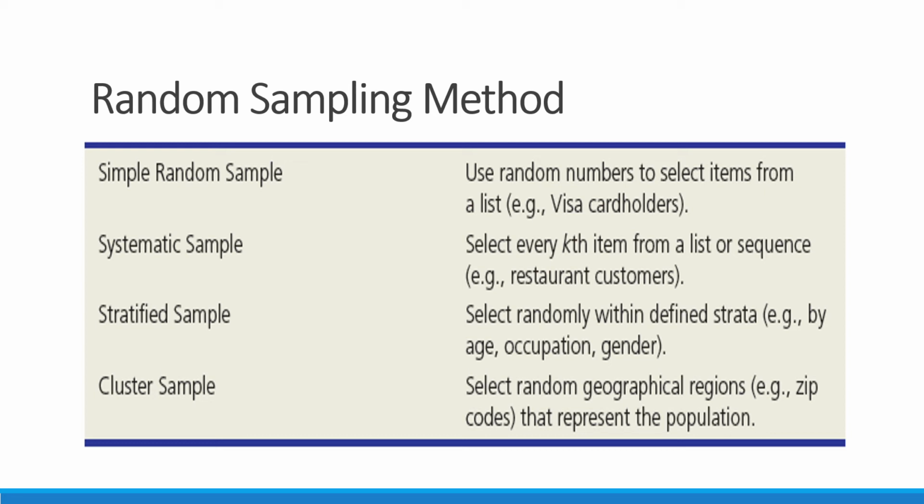So, for example, if 20% or 30% of the population resides in Cairo alone, in this case 30% of our sample will be selected from Cairo. 20% in Alex, in this case we will select 20% of our sample in Alexandria, and so on. So here the classifying is according to the geographical region.